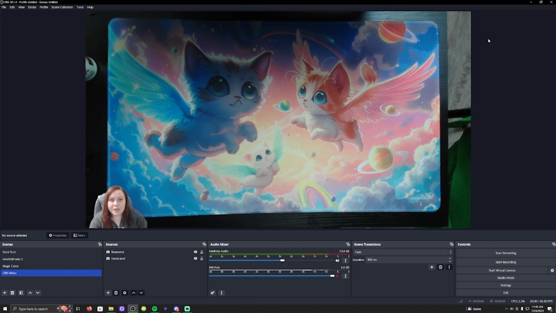Now that our green screen, our face cam, and our hand cams are all set up, it's time to go to Spell Table. So you want to make sure that you click Start Virtual Camera before you ever open Spell Table. That is a big thing, because if another source is using your webcam source, it will not load properly, and you'll have to make sure all of your sources are cut out and that you can then make OBS your source. So we're going to start a virtual camera, and then you're going to open Spell Table.